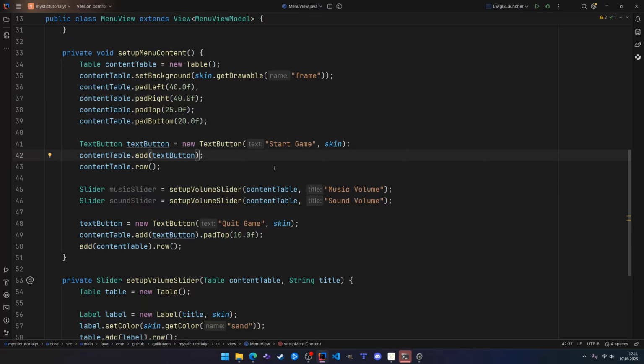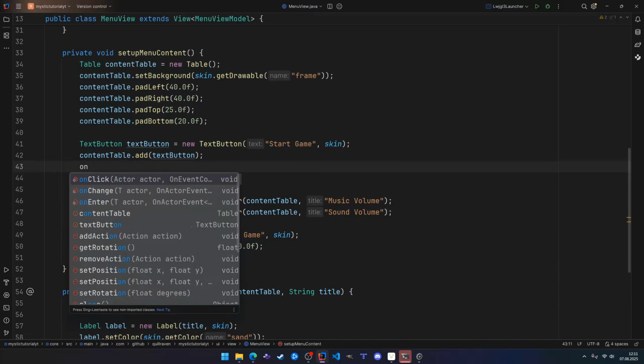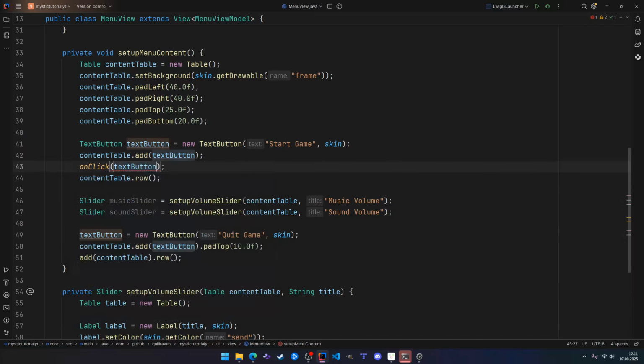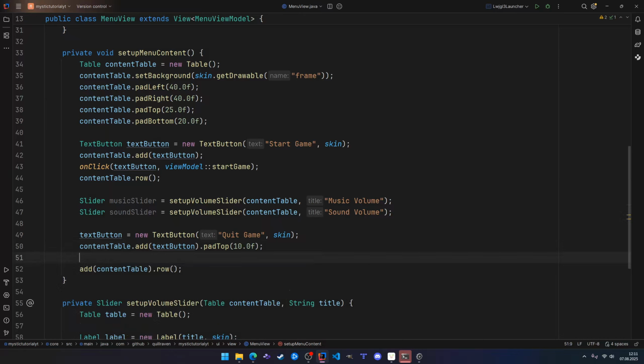So the first thing here with our text button, what we can do now, we can create an on-click from our text button. And there, when it gets clicked from our view model, we just want to call the start game method. And in my opinion, writing it like that is easier to read and also shorter to write. So that's why I add these utility functions to have that available and easier for the future. Then below here, it's the same.